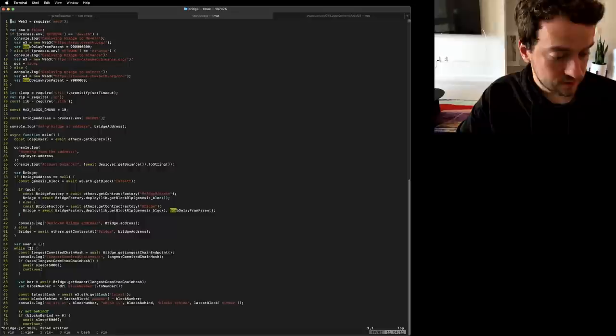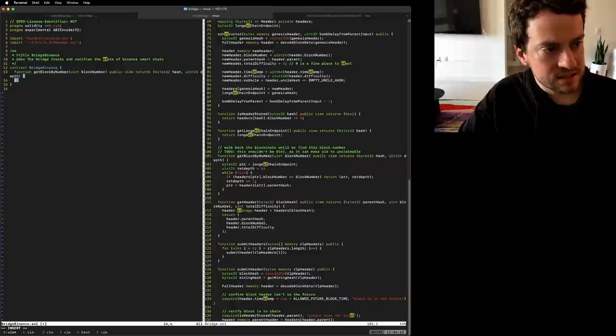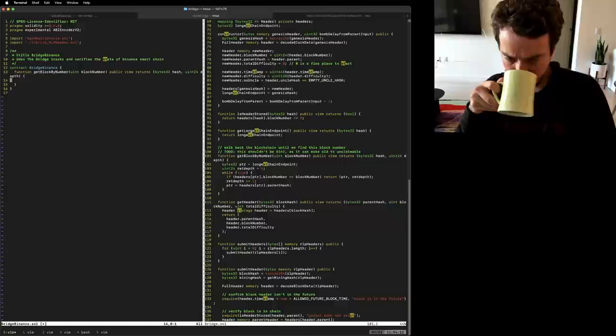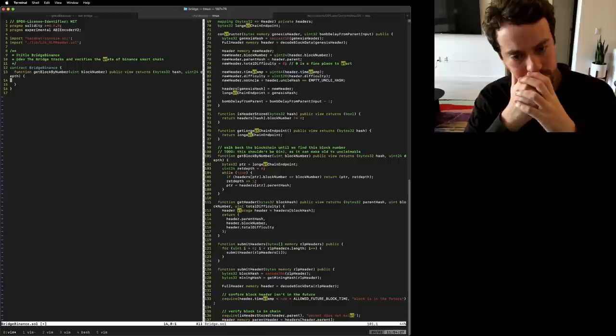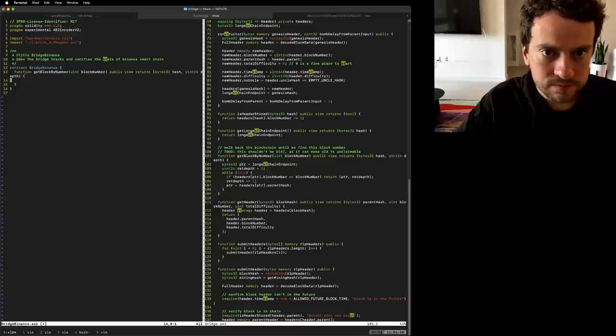Alright. We have the bridge Binance contract. Gonna need to implement that. Depth is fine. Can the Binance Smart Chain reorg?